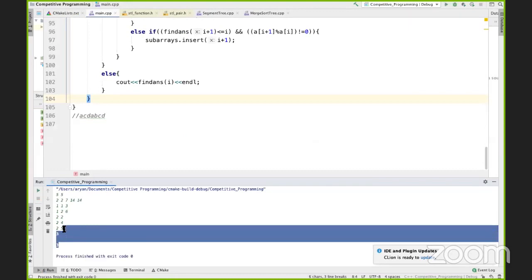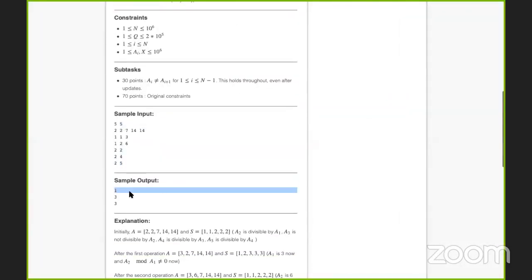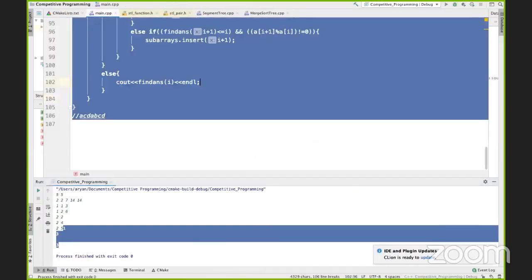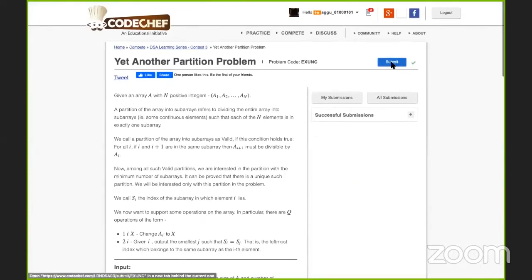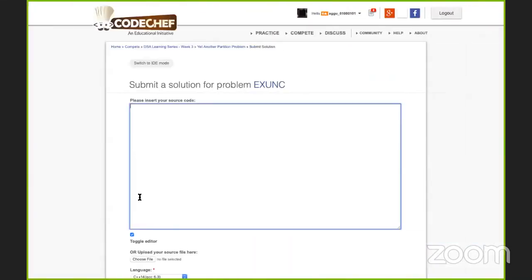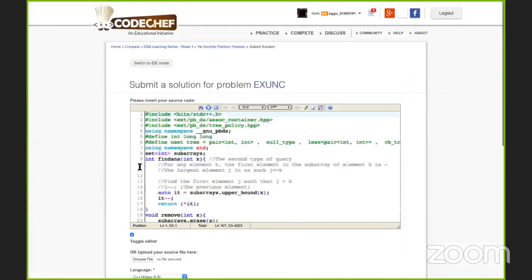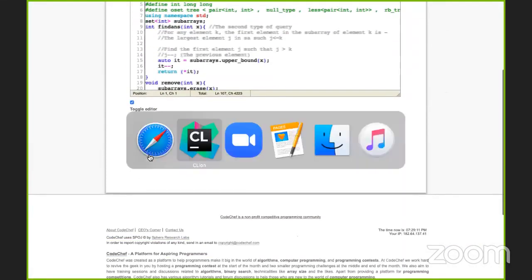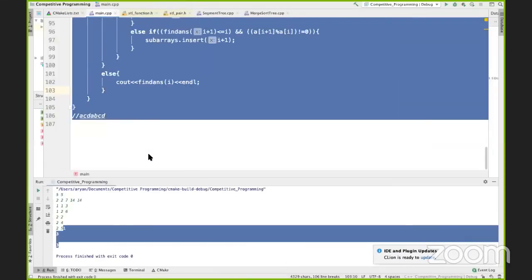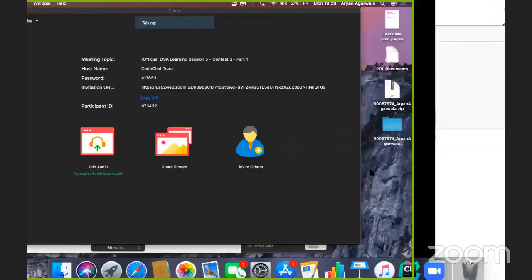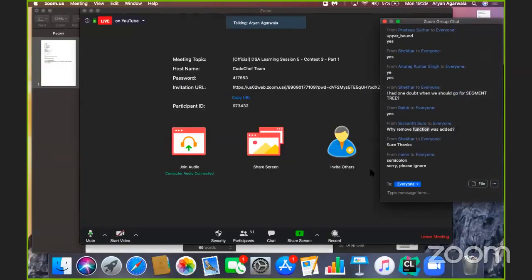So our output is 133, which is the sample output as well. So our code is working. So I'm just going to submit this. Or did anyone have a doubt?